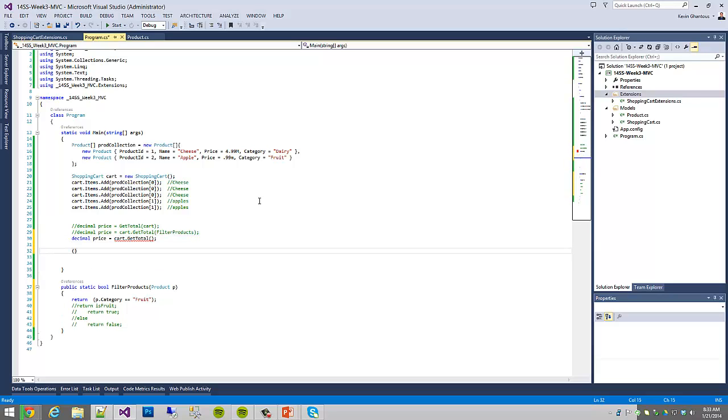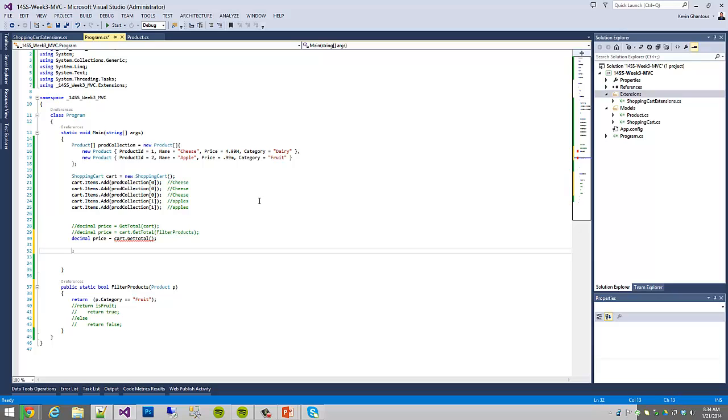I'll just do it right here, where the function has a parameter, and then instead of doing curly brackets, you would do an equal sign and a greater than symbol, or an arrow, and then on the right side of the arrow you would put your logic that you want to be evaluated and returned. So in our case, we would want p.category equals fruit. So this is a perfectly valid lambda expression.